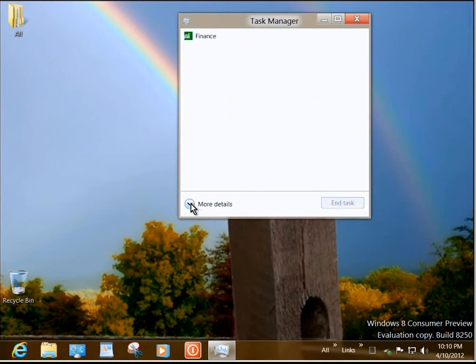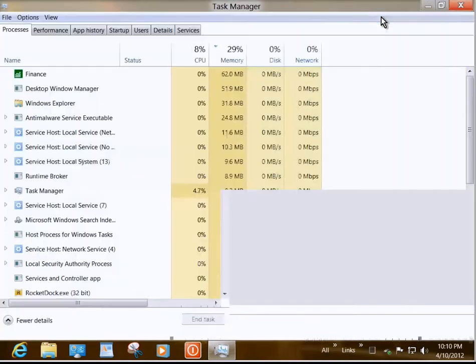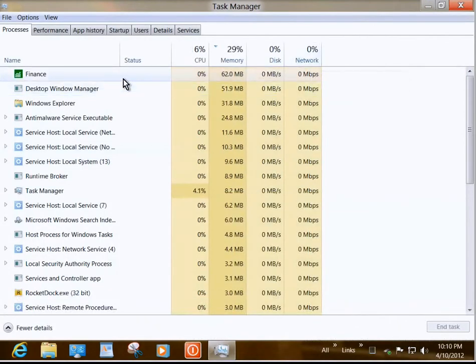If you want more details, that was what we had earlier, and let's make that a little bigger here. You have buttons here, and those are the processes. Well, the finance process is still there, and it takes 62 megabytes. It takes no CPU time because it is cached. The caching, I'm not 100% sure how it works, but I assume it works similar to Superfetch in Windows 7. And then you have a list here, and I have ordered it by memory.